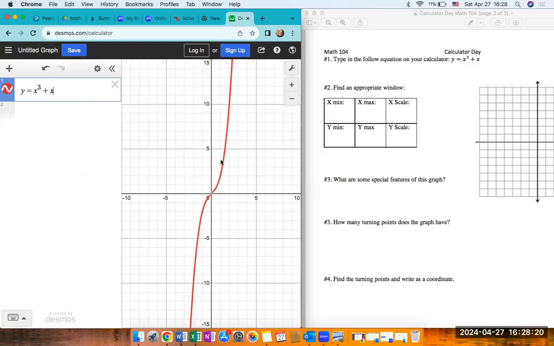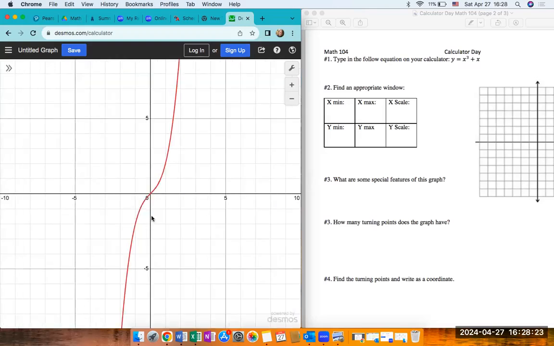And as you see right here, this is our graph that we are being exposed to. So this was what we can transfer over to this side. And when it says find an appropriate window, what that just means is, can we see the important bits of your graph? So looking at your graph here, what is maybe the primary spot on your graph that we're supposed to be seeing? Right. Well, the big idea is that we want to be able to see this curve and your x-intercept. So when it asks for an appropriate window on Desmos, you can kind of gauge it from your x values here, that it goes from -10 to 10.